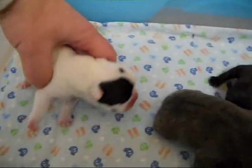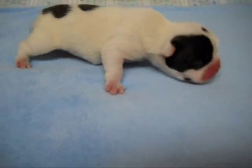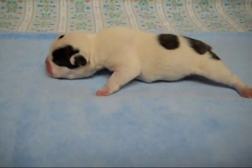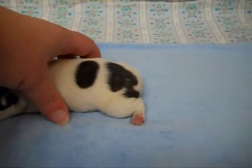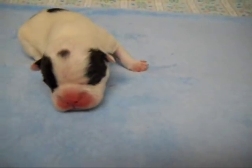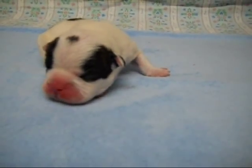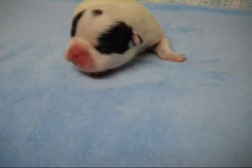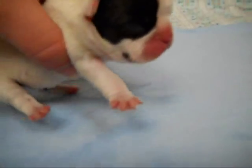The first one we have, we'll call him Ava number one. Little pie boy. These are all boys, born on 12-12-12. They're just three days old. They'll have a spot right on top of the head. You'll see their eyes aren't open yet — that's not going to happen for another week and a half, two weeks. And they cannot hear; their ear canals are still sealed shut. So they just go by smell to find Mama, and feel.